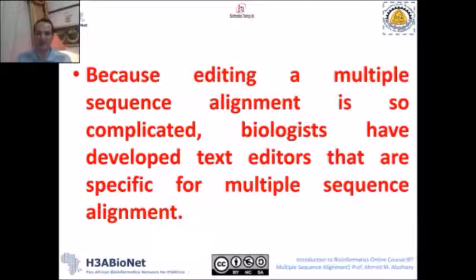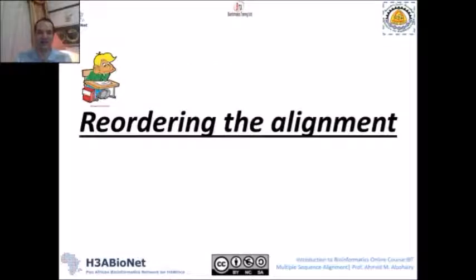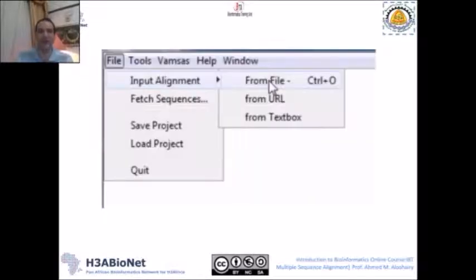If you use any other program like a Word document to edit your alignment, you will have a lot of problems, and this will be very difficult to use. That's why this kind of program has been developed, to be able to edit your multiple sequence alignment without having problems.